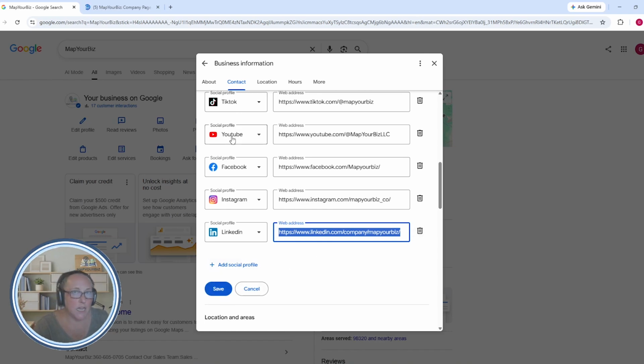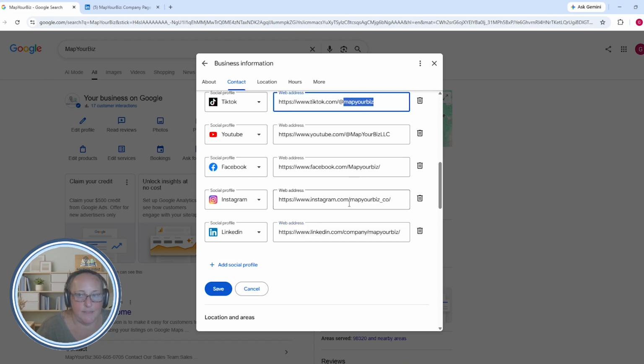So if you were adding your TikTok, your YouTube, Facebook, Instagram, X, Pinterest, then you just put those links in there, the links that actually get to your page from a public view. And so a lot of times those will end with what your business name is. Say on YouTube, if you want to name yourself, it's like a handle. You have to actually go in and put it in there as the URL link so that you don't just end up with a random string of letters and numbers.